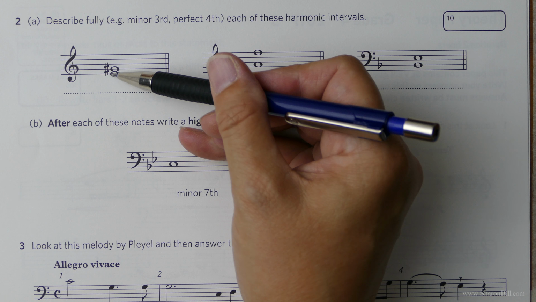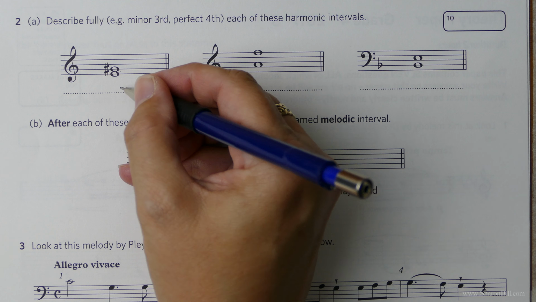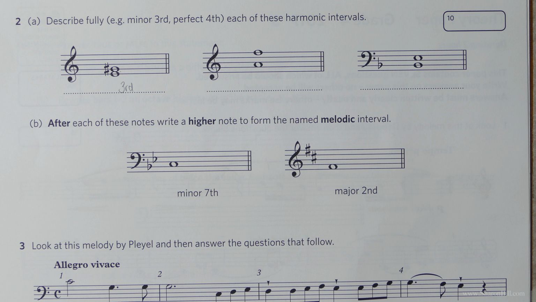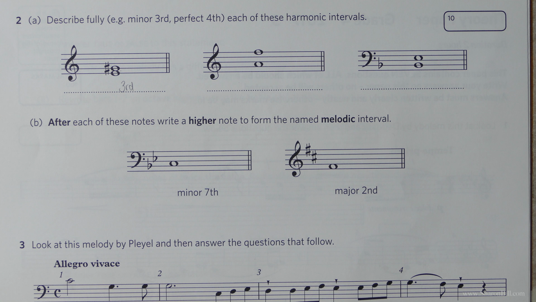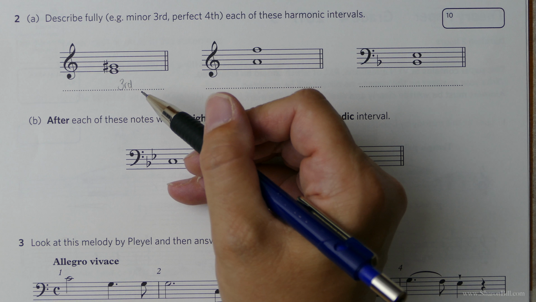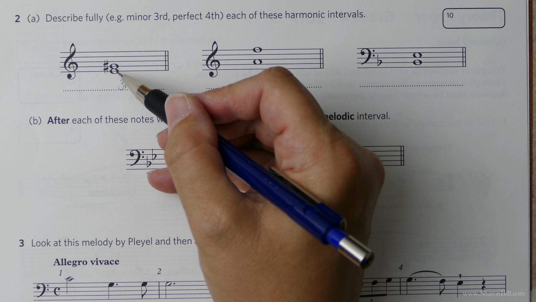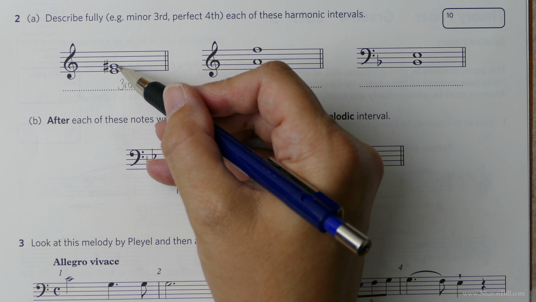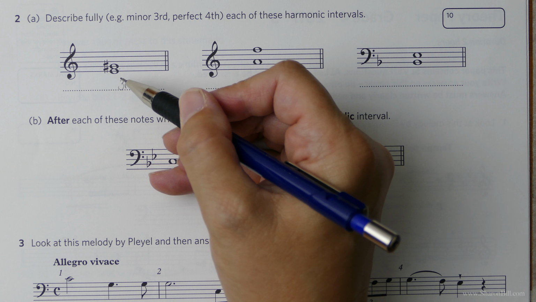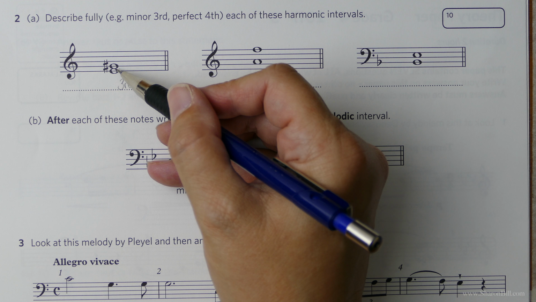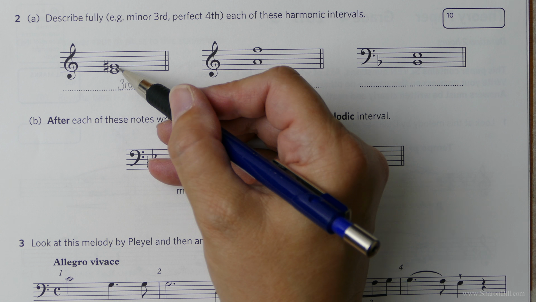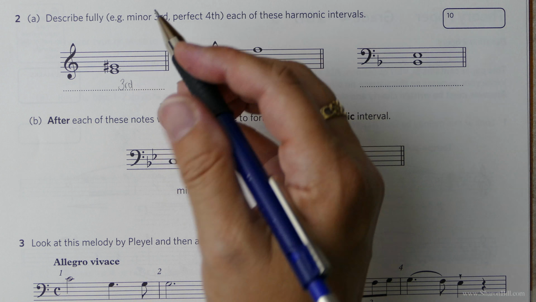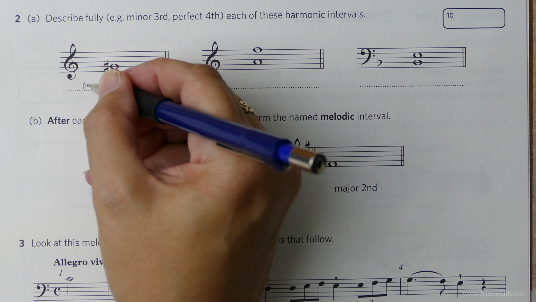So here we have a 1, 2, 3. So if we put that first of all, a third, that's half of our marks already. So there's no need to panic. We've already got half marks straight away. Now here we have an E to a G sharp. E major has a key signature of F, C, G, D sharp. So G sharp is part of that major key, and so it's a major third.